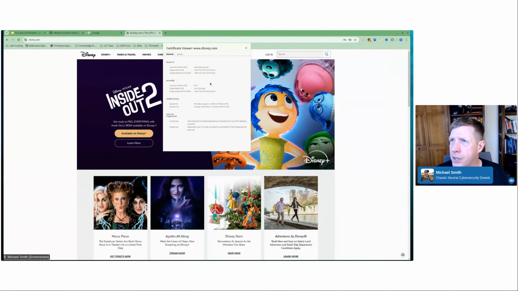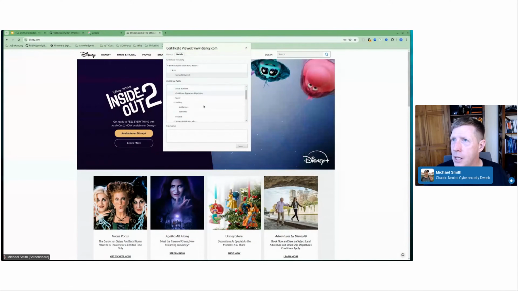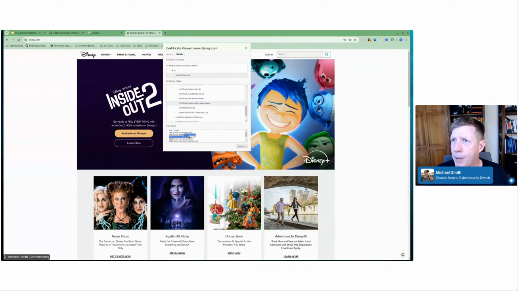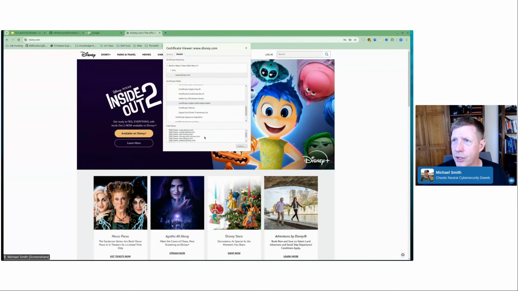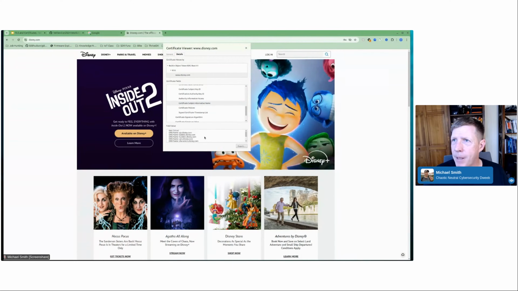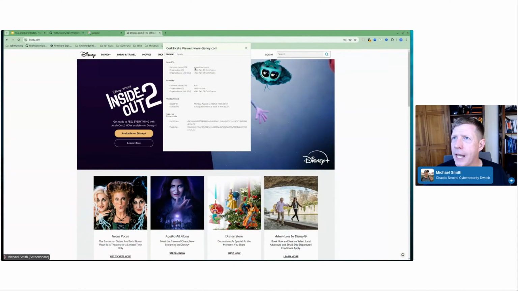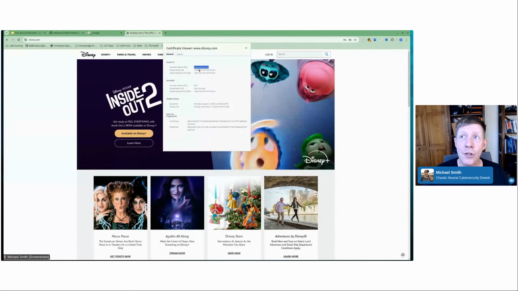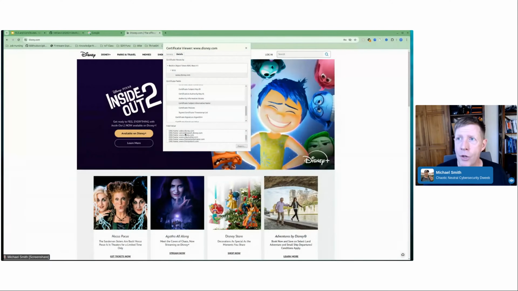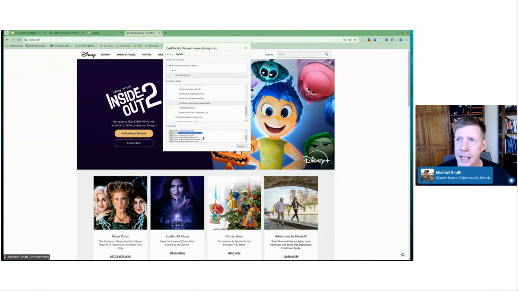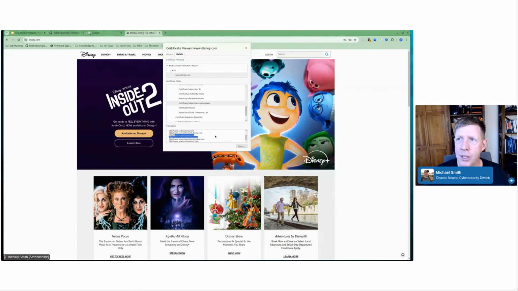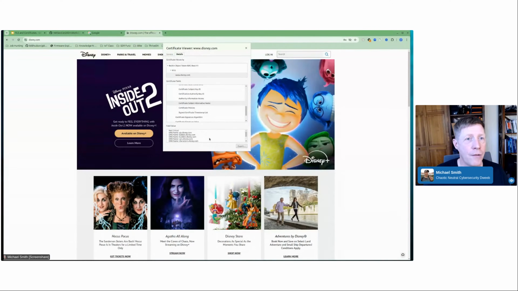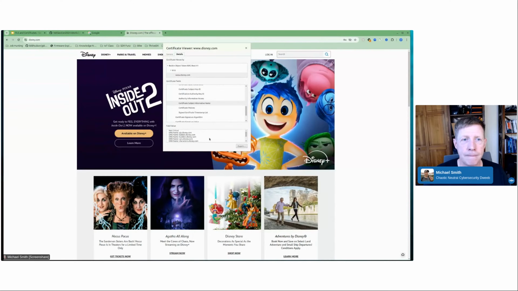Other fun things that you see here, details. Let's go down here to my favorites. So subject alternate names. You got a bunch of different buddies, cars, characters, embeds, Muppets. Certificate itself is okay. So the CN for this is www. So they didn't use a wildcard for the top. And so as a result, they have to actually list all of these subject alternative names on the certificate in order to make that certificate work for all these different websites.